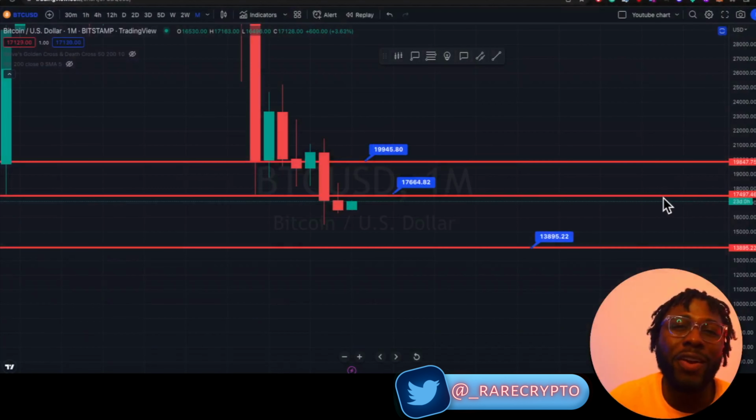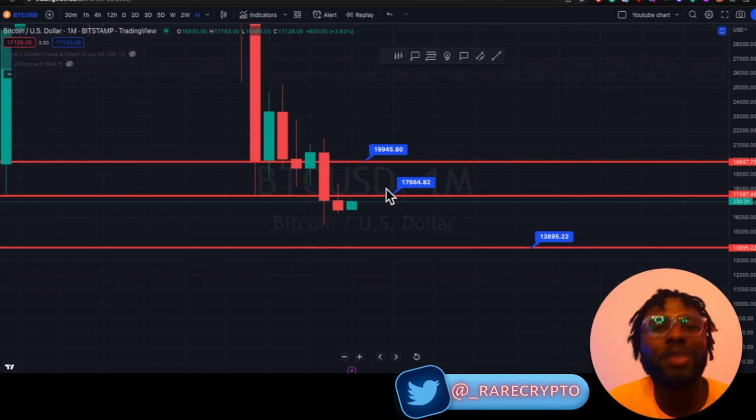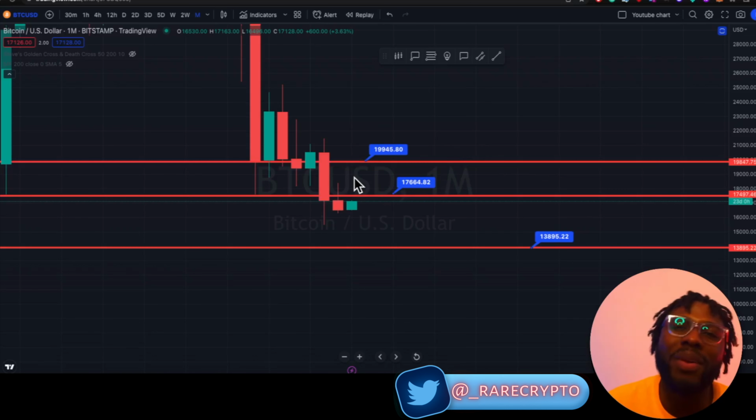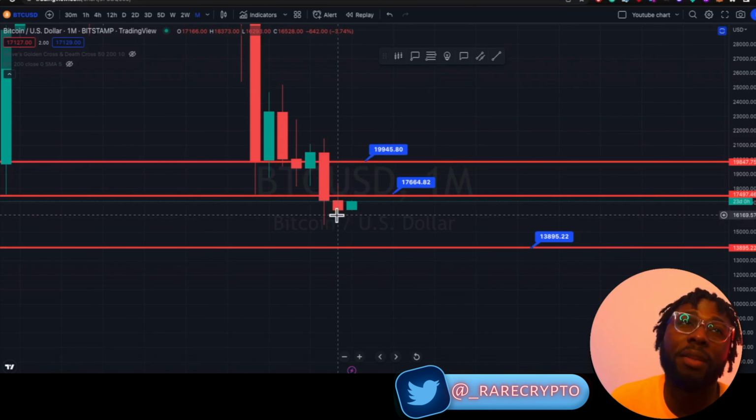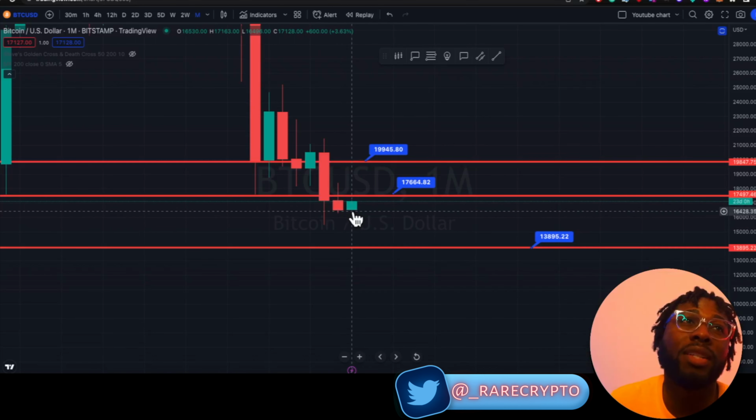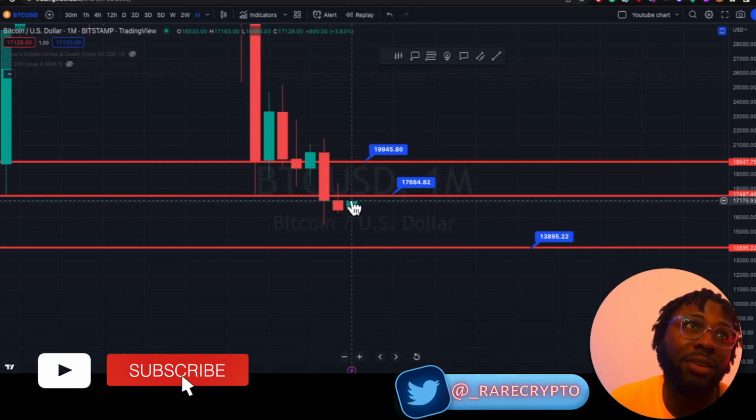First off, Happy New Year, and let's jump into the charts. So first things first, we're looking at the monthly chart of Bitcoin and USD, and what can we see here? We can see that in the month of December, the candle is red, meaning that it was a bearish month, and the sellers outweighed the buyers. However, in the month of January, we can see that we have buyers coming into the market, and right now, the current price is at $17,089.